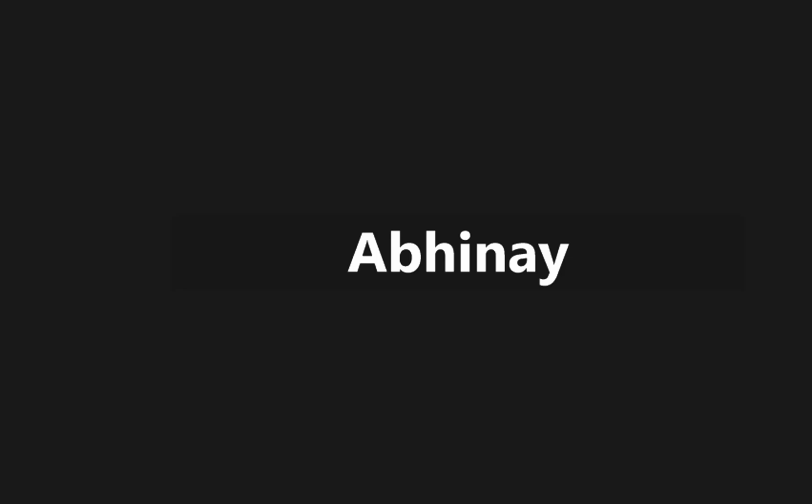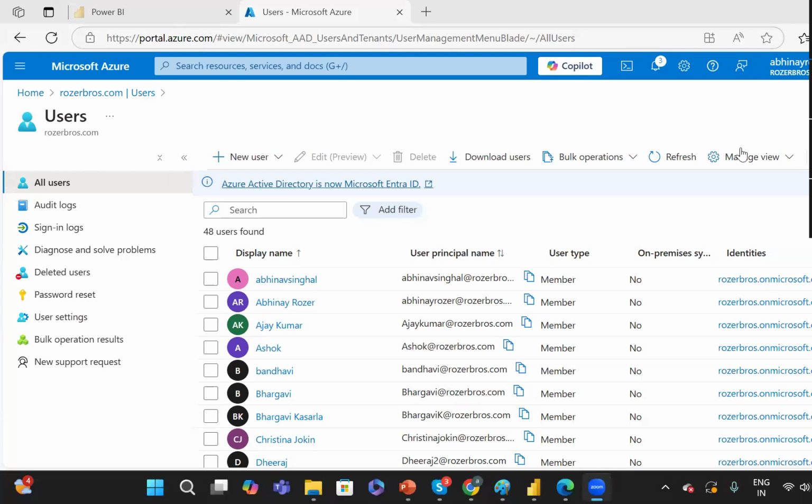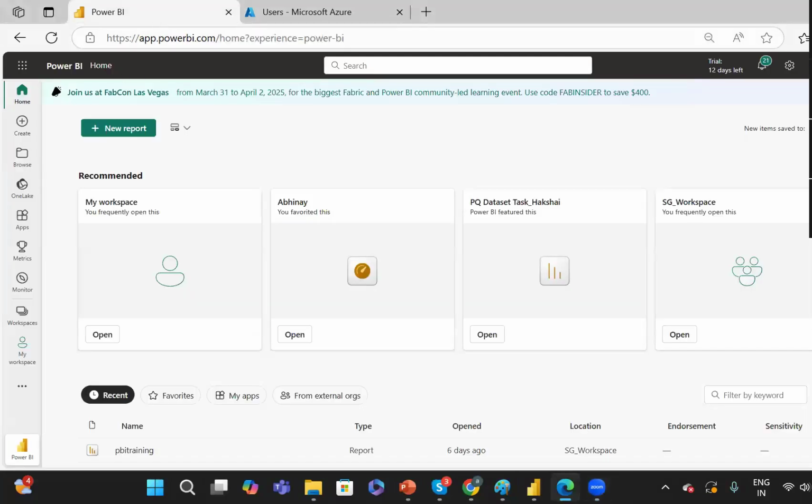But before 14 days, you need to set up Microsoft Authenticator, because every time you log in to Power BI service, it is going to ask you for the single sign-in. Let me share my screen again quickly. So that is why it is very important to have Microsoft Authenticator set up.